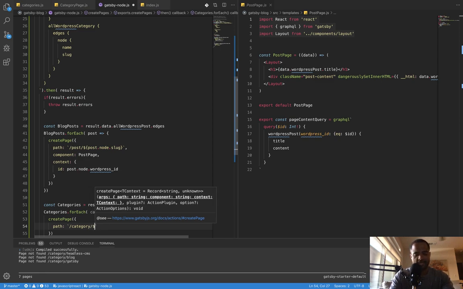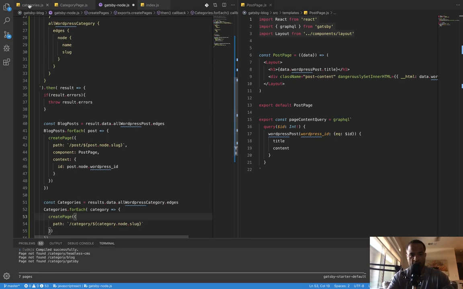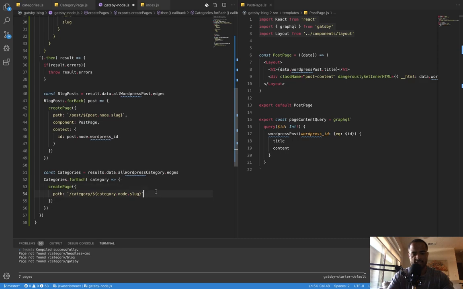Category, like I said, that's what I wanted it to be. Category dot node.slug. That way we can get to that individual page, because if you remember on the categories list, we link to /category node slug. So that's why we're doing it that way, so we can match that up.